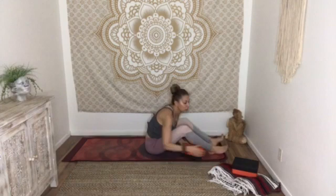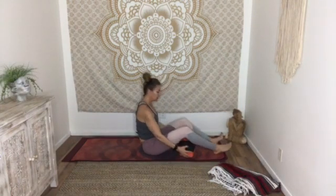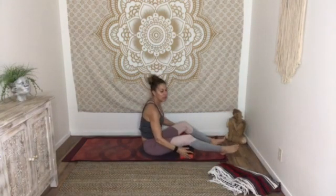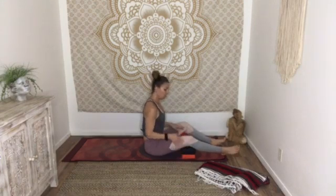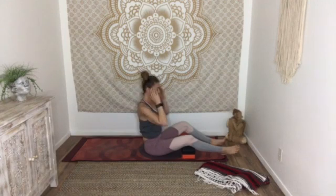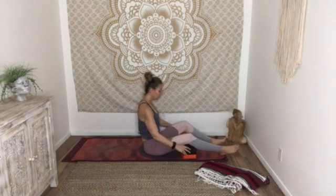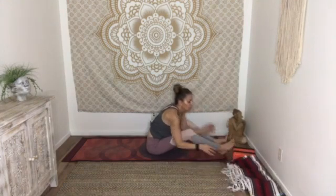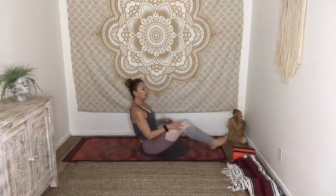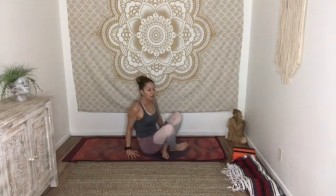If you have the blocks or the books, an option, you can place a block underneath each knee. If you have the towel or a blanket, you can place that underneath the knees instead. If you have something that you place over your eyes, a shirt or the blanket over just the eyes. But find a position you can be completely comfortable. Allow the legs to be long if they are.